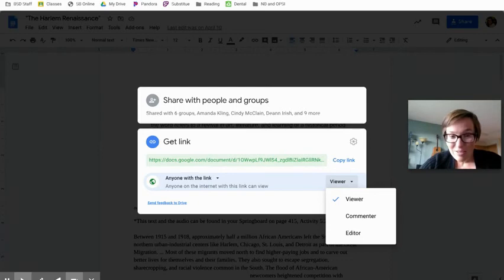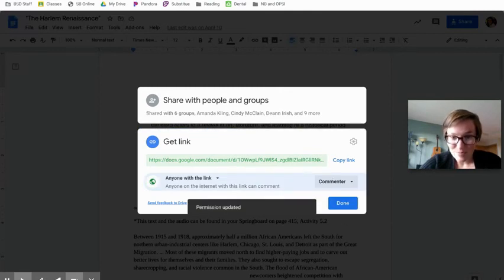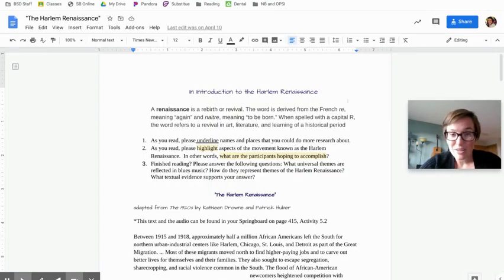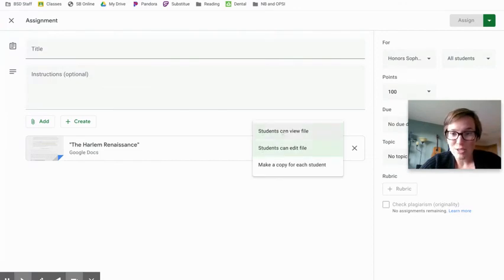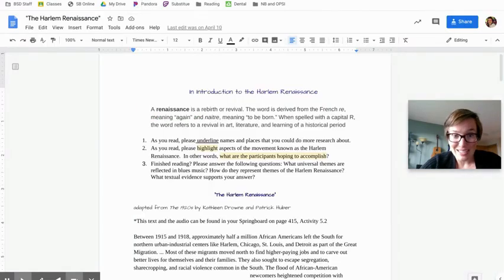So if we're not quite ready for that, we can share with students so that they can comment. So if I use this, so all students, anyone with the link can comment. If that's how I share this document, and on Google Classroom, if I allow students to view this file, they have commenting access.